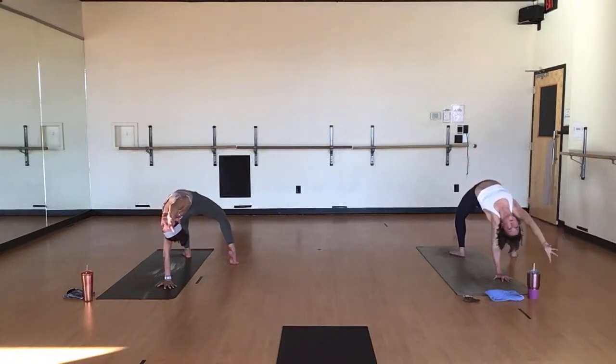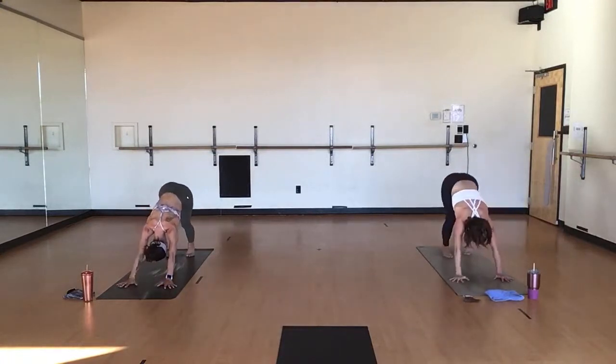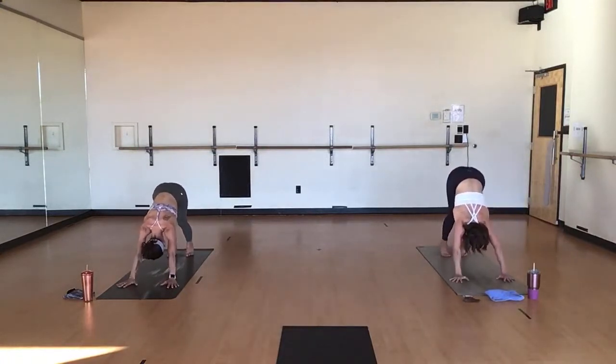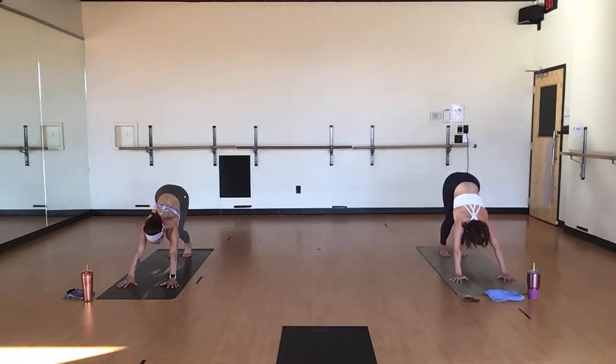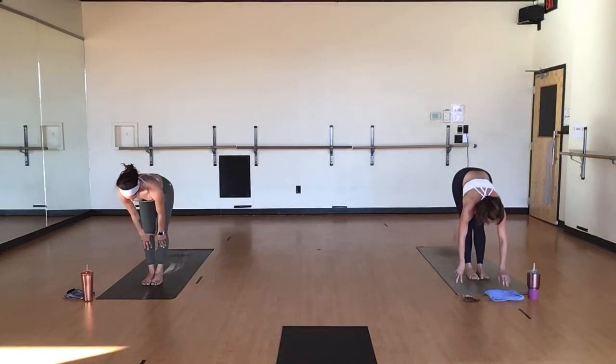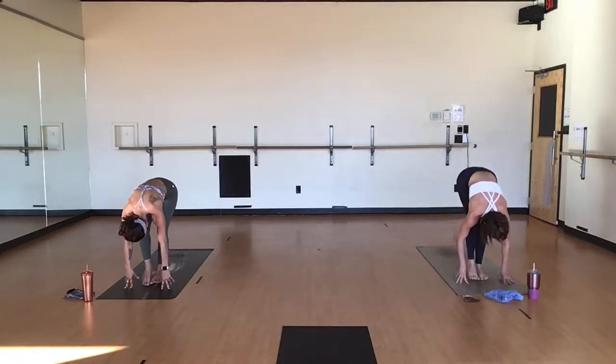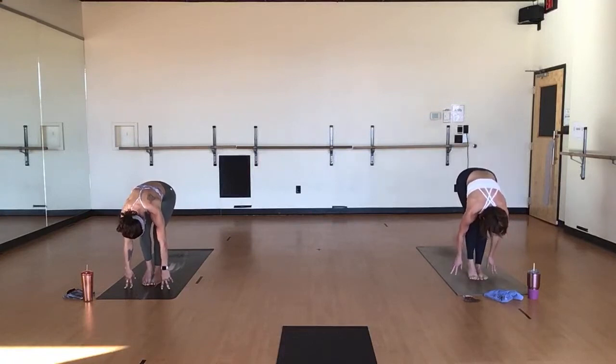Inhale and exhale, downward facing dog. Breathe in, heels lift, please. Exhale, forward fold. We got a whole other side. Breathe in, halfway lift. Exhale, fold. Bend your other knee into your chest. And then take four-ish breaths.